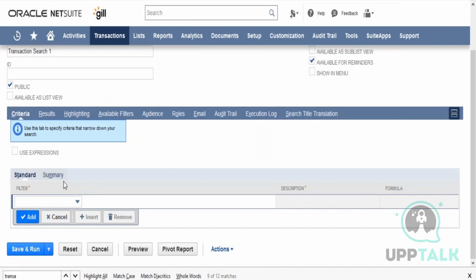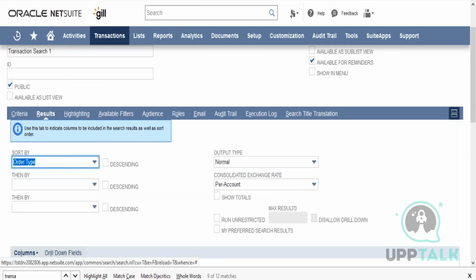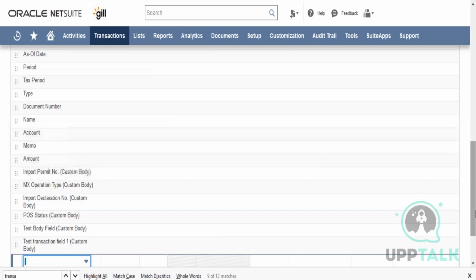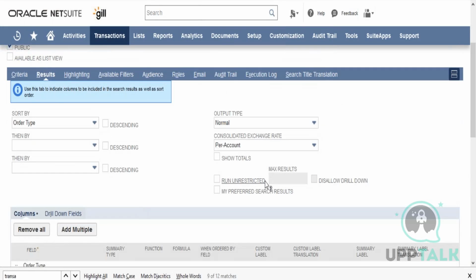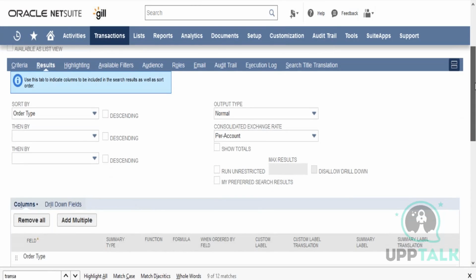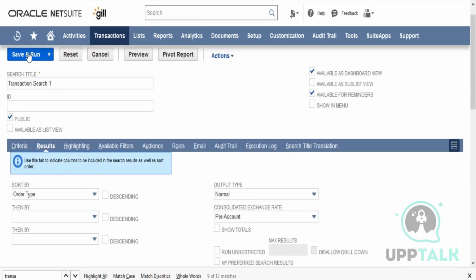As of now, I'll not add anything. Okay, and if I click on save and run, it will show me all the columns which are included under the results. So I'll just save and run, and I'll show you how this affects the saved searches.